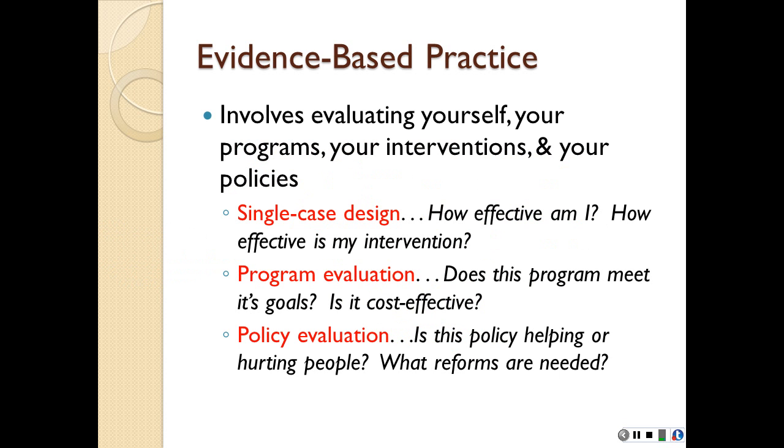So evidence-based practice involves evaluating yourself, your programs, your interventions, and your policies. So once again, we never take anything as being self-evident. We have this great intervention that we think is going to reduce teen smoking. But we don't just apply the intervention and say, hey, we've done our job. You apply your intervention, you look to see if it has worked, and then if it didn't work, you figure out why, and you go back and revise and start again, right?